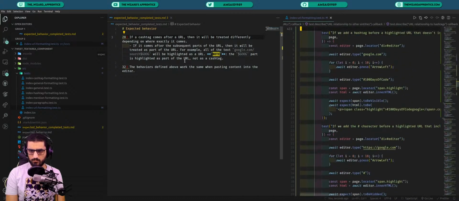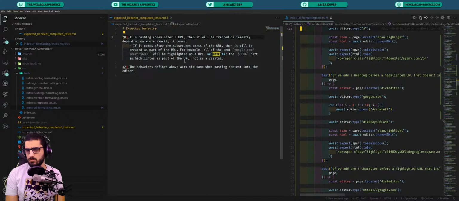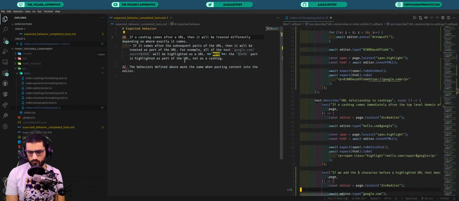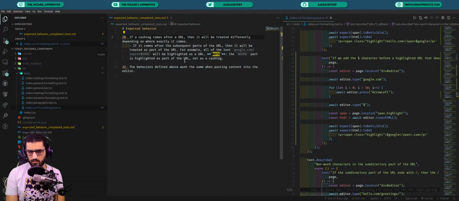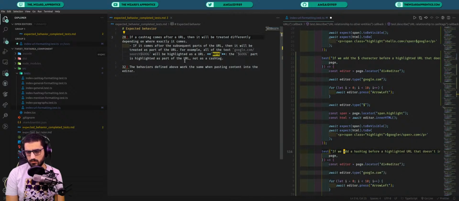What we'll do here, because the thing with cache tags is they have a limit on how many characters they can include. So the problem is, if we add a cache tag before it, it's not necessarily going to be highlighted.